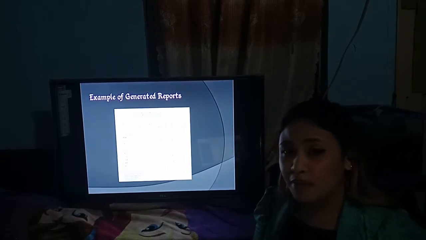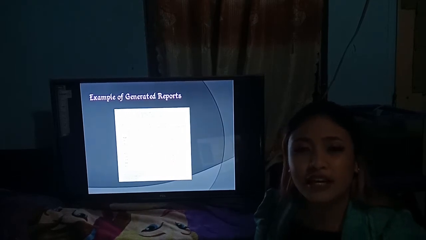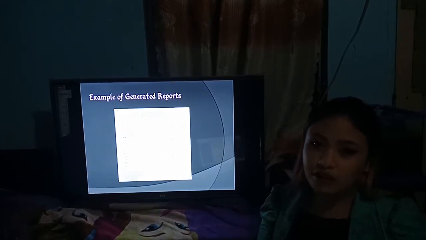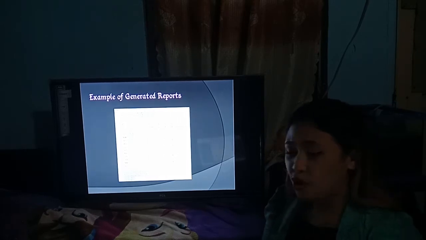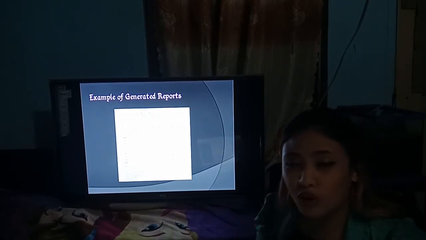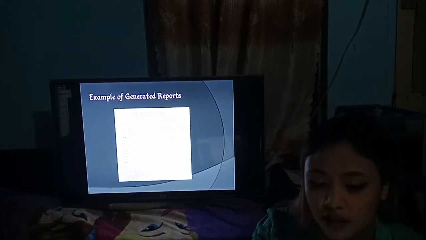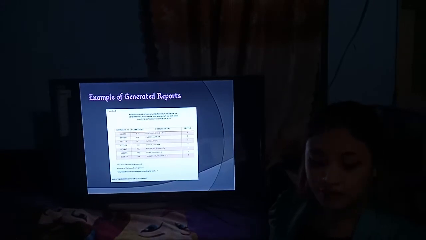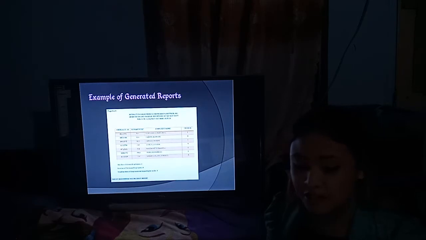This will help the management check the performance of the employee because attendance is an important key performance indicator. They will get an idea if this employee has a lot of overtime, over break, if this employee is always late, and if this employee is always absent. Another report I am showing you is the absenteeism and leave report. With the help of this report, the management can easily find out who is not present and distinguish whether this employee is on leave or absent.